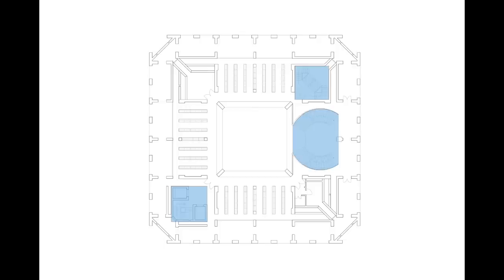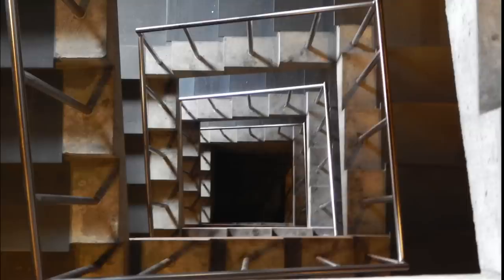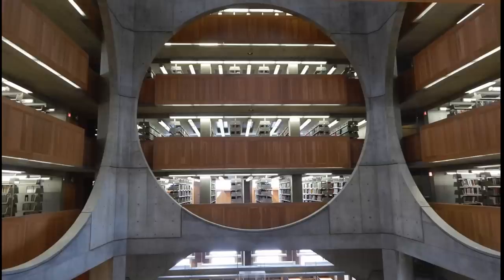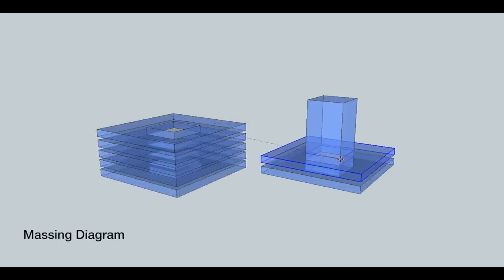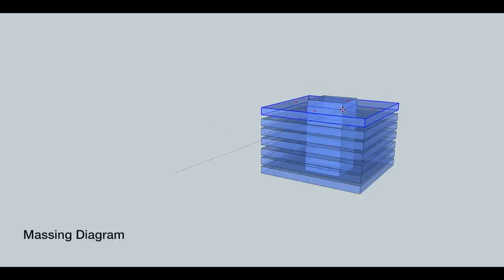Once you go up the stairs, no matter what floor you come out on, you can circle through the floor and go back to the stairs. You can find what books you're looking for, go in and out through all the shelves, and still eventually end back up at the stairs. It's really interesting how well Kahn resolves the tension of using a circle within a square — similarly to Exeter, Hodges is built on a square on a square on a square. From a volumetric standpoint, you see a big column in the center surrounded by concentric squares stacked on top of each other. From a massing standpoint, there are so many things you can take away from Exeter that you can apply to other buildings you're designing.